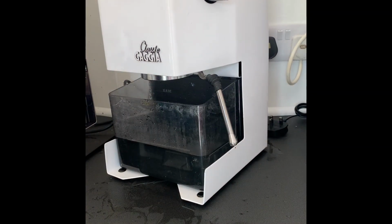Okay, people say how often should I descale? It really depends on what area you live in. I live in Nottingham, so the water here is pretty awful. I would descale in Nottingham about once a month, if you want your Gaggia Classic to last as long as this one has, which is a 1999, all original parts. Just look after it. Descale, descale, descale is the best thing you can do. So descale in a hard water area like this once a month.